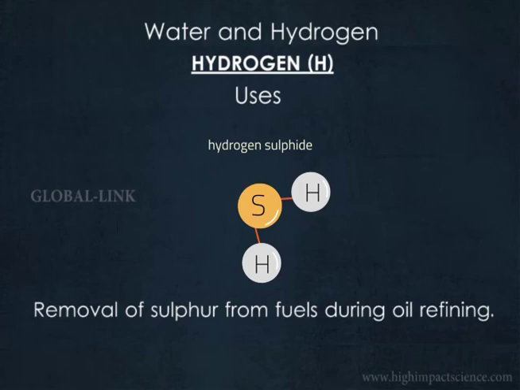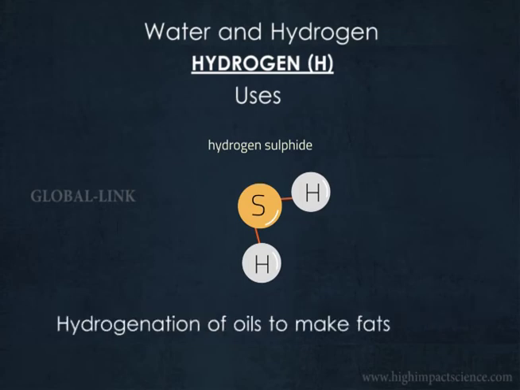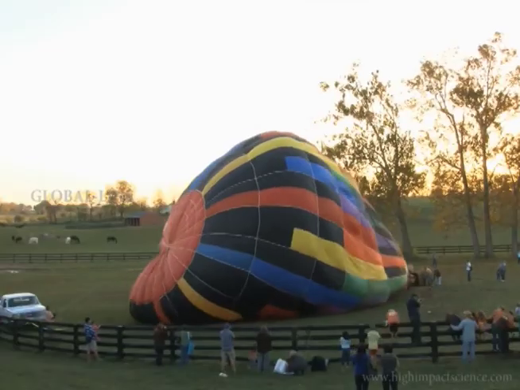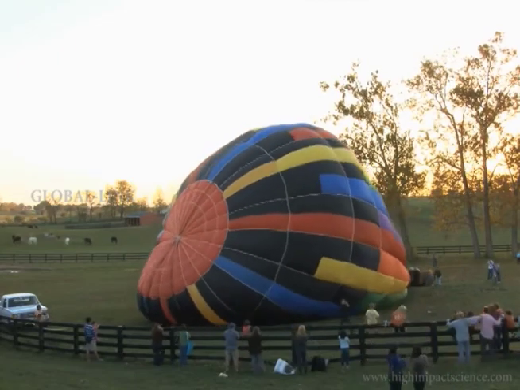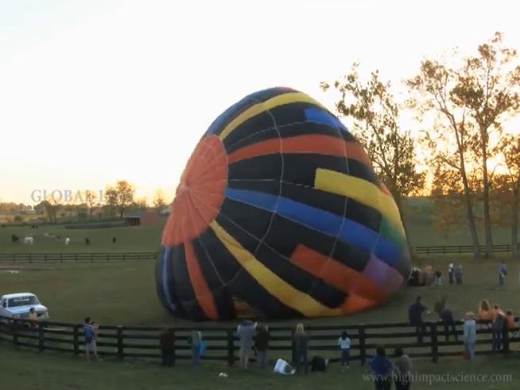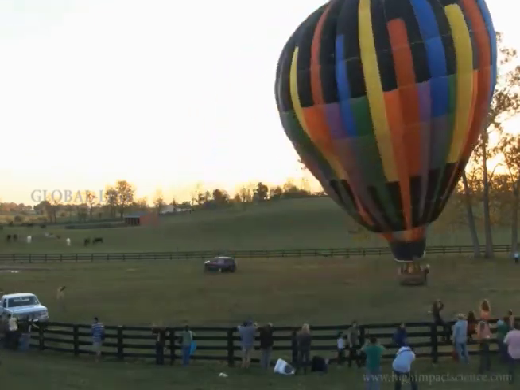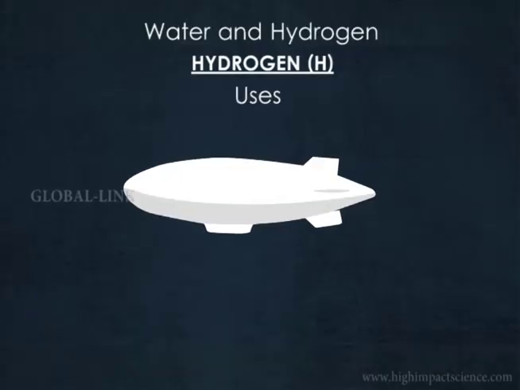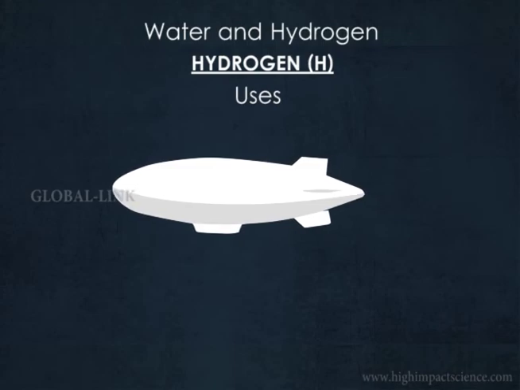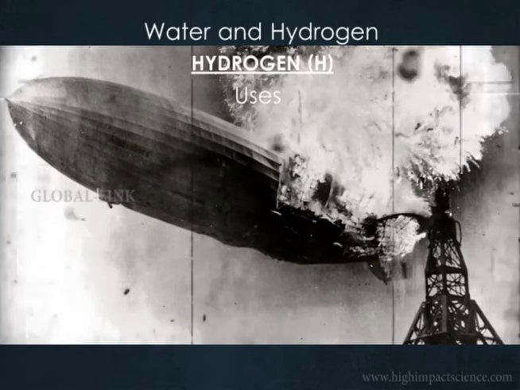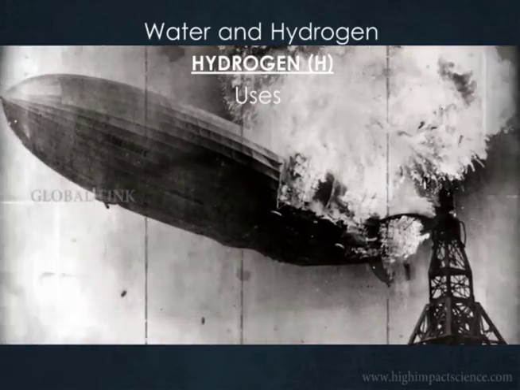Large amounts of hydrogen are used to hydrogenate vegetable oils to form fats, like to make margarine. Because it's lighter than air, it is used in balloons, which make them rise. Actually, its low density made it the choice for one of its first practical usages, filling airships. But this ended when the Hindenburg airship caught fire on the 6th of May, 1937.